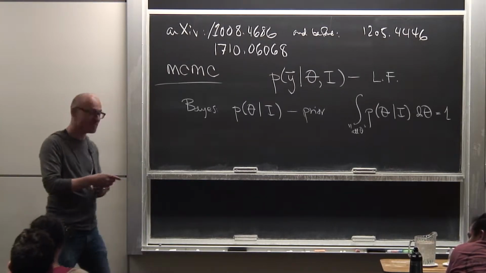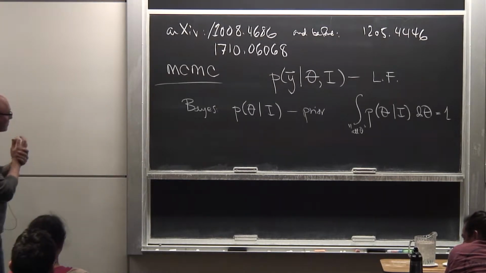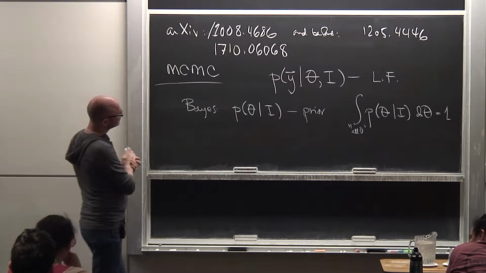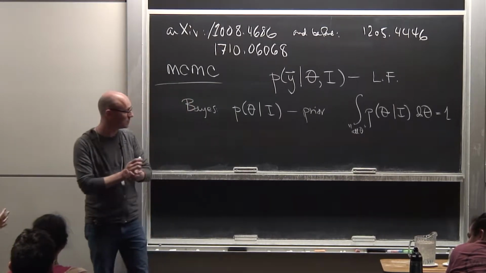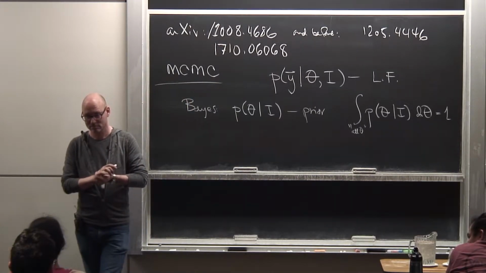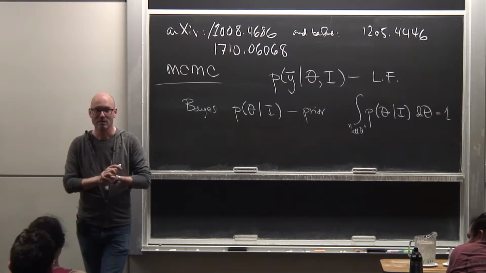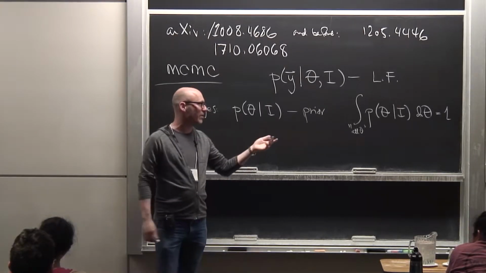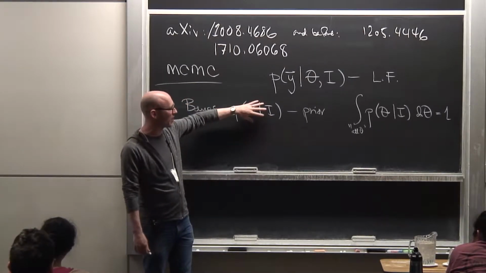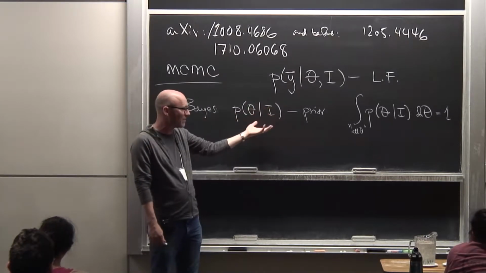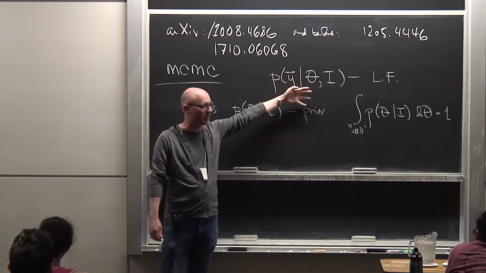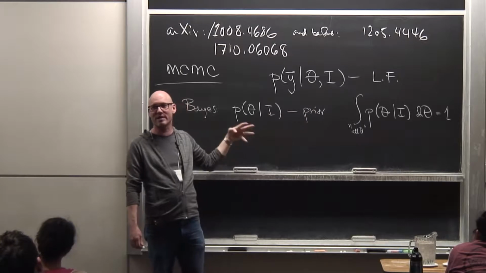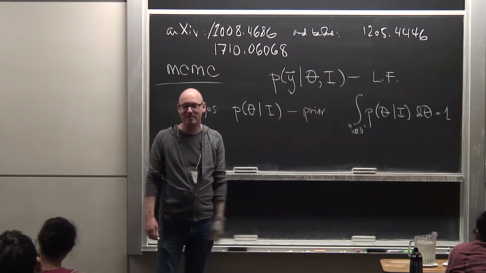Yes? I was going to say, isn't part of the power also that even if you can't constrain the prior a priori very well, you can look at the posterior distributions and from that inform what your next guess incrementally happens? Good. The question is, isn't the power that even if you don't know your prior very well, or don't have a well-specified prior, once you've done an experiment and got a posterior out of your first experiment, you can use that as a prior for your next experiment. And that's a beautiful thing.